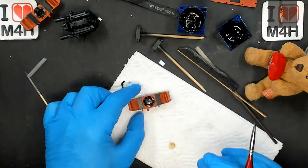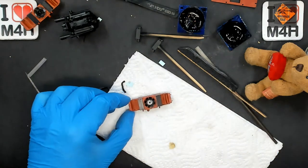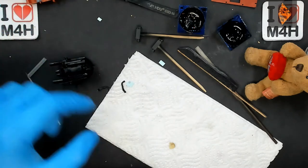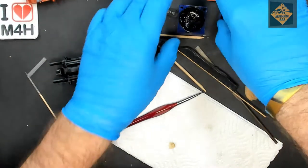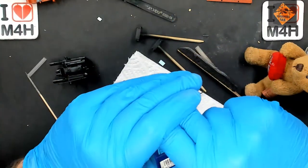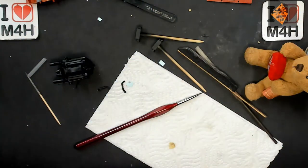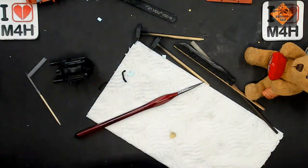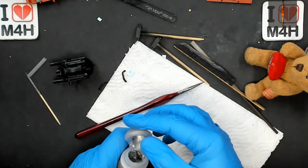Painting and touch-ups. It's like, oi, cheap seats, stop it. No. Anyway, cleanup's done. Now onto a bit of dry brushing. We're going to do the engine to begin with, so let's crack on with that. Oh yeah, if you're interested, I'm using Citadel's Necron compound and a rounded makeup brush to do this.